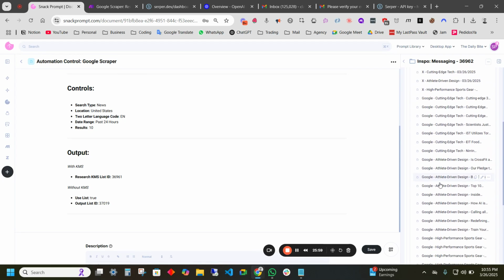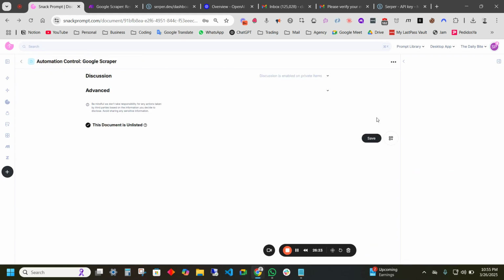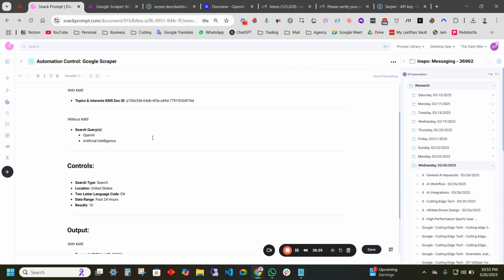The naming convention for these topics is the platform, so Google is the platform we're scraping, then the topic, so cutting edge tech is the topic here. And for Google specifically, we add the title of the document or the title of the article. So that's the way that works.